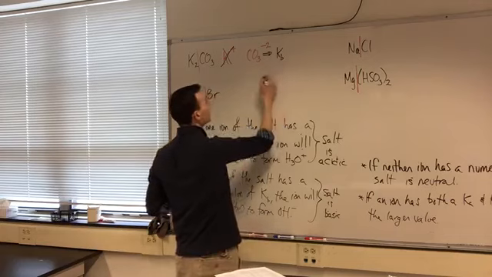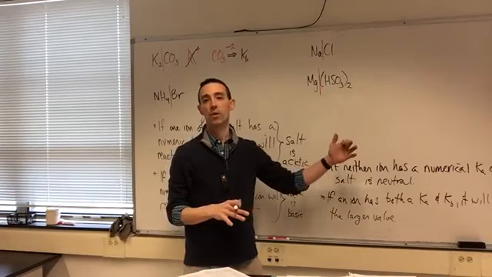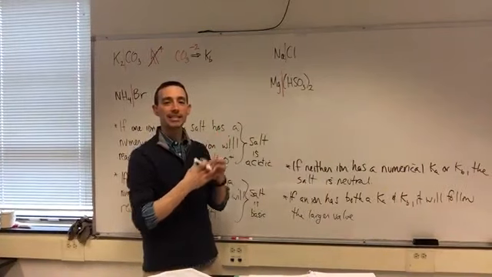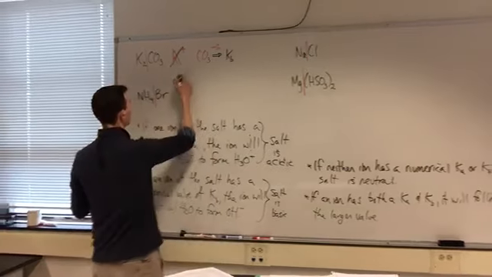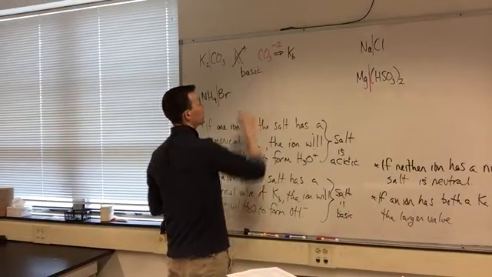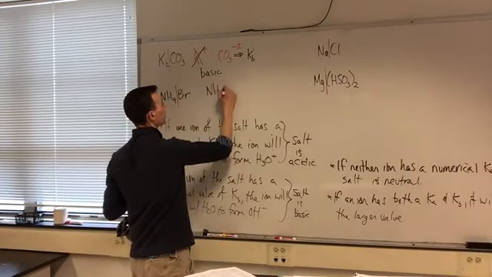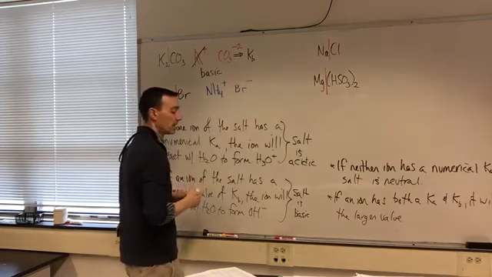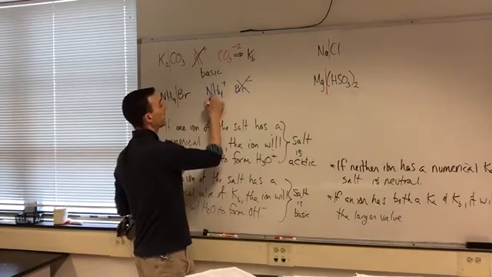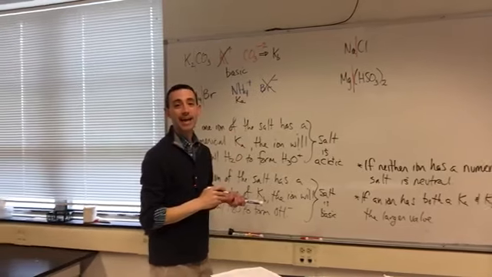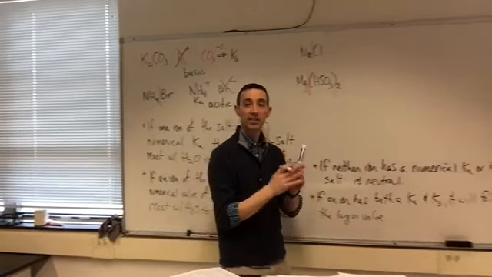Okay? On the other hand, you do find that CO3 has a Kb. So CO3 minus will be able to do the same reaction that we had up a minute ago of hypochlorite with water. It's going to react with water. That negative charge is going to accept hydrogens from the water, and that makes CO3 minus a base. And as a result, this entire salt would be considered basic. All right? Our NH4Br will split into NH4 plus and Br minus. Again, looking at our Ka chart, you'll find no evidence of the bromide ion. You will find that NH4 plus has a Ka, and it's acidic. That makes the entire salt acidic. Okay? So you just need to divide and conquer, so to speak.